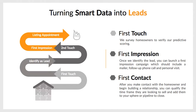If you live in the same neighborhood, if your kids go to the same school, finding ways of inviting them to coffee or potentially out for a beer, whatever it takes to build that relationship first in your first contact touch. And then at that point, everything should fall into place. You're first in line. The chances of you getting that listing are extremely high. It's really your job to create a great impression on that first contact, offer value, and then of course see when and if they're looking to list their home, and then take the next steps necessary.